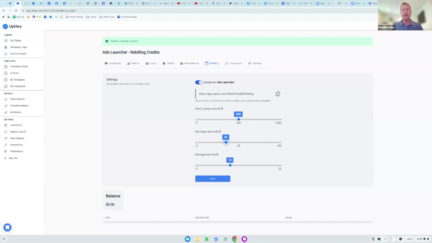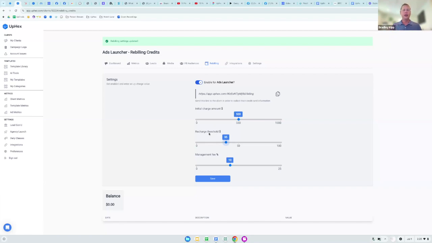The other thing to make note of here, and this is very important because we've all dealt with failed payments before and insufficient funds, that kind of stuff: if the recharge fails for whatever reason, once their ad credits reach zero, we will automatically pause the ads for that campaign. So again, you will not be spending money on active ads if your clients don't have the ad credits. Big important feature there.